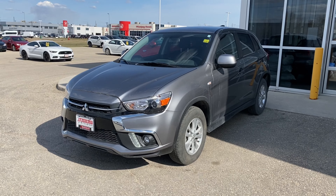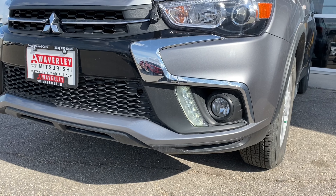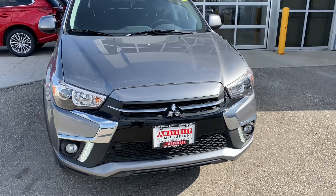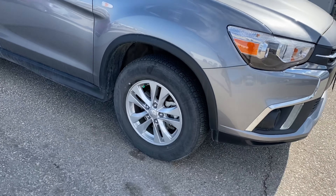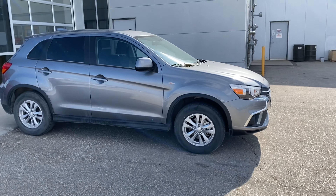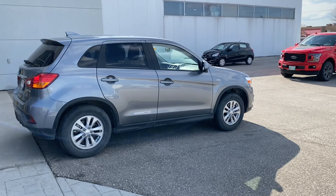On the outside of this RVR you're going to see many great features. Starting at the front, you can see those LED daytime running lights with the fog lights just beside it, and a block heater there as well. This front end is called the Dynamic Shield and gives even more protection on the corners. You'll get 16-inch alloy rims with all-season tires. The titanium gray body color gives a nice contrast and makes it really easy to keep clean in the Manitoba weather. This compact SUV gives enough versatility to handle anything you throw at it.